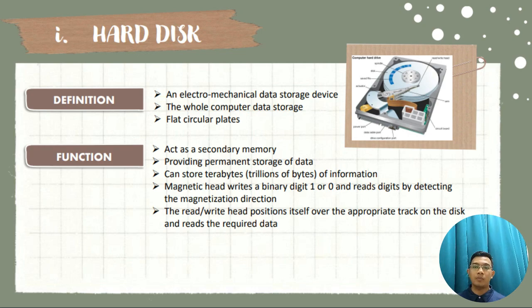The read or write head positions itself over the appropriate track on the disk and reads the required data, which is then transmitted to the computer. Overall, external hard disks are a fundamental component of computer architecture that provide a flexible and portable means of storing and accessing digital data, serving purposes such as data storage, backup, and data transfer.